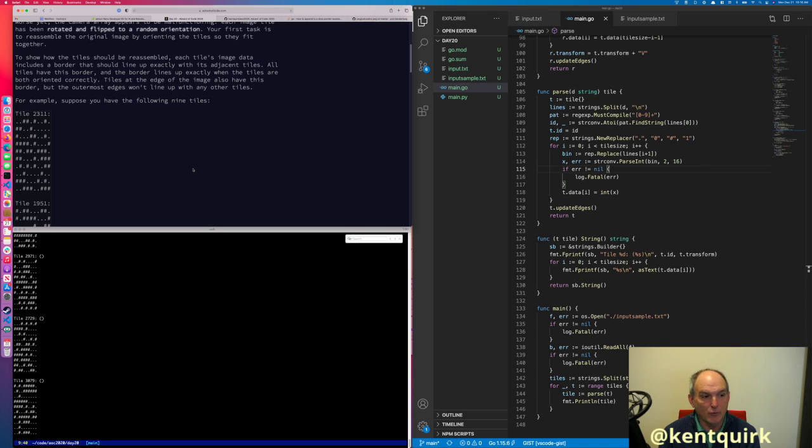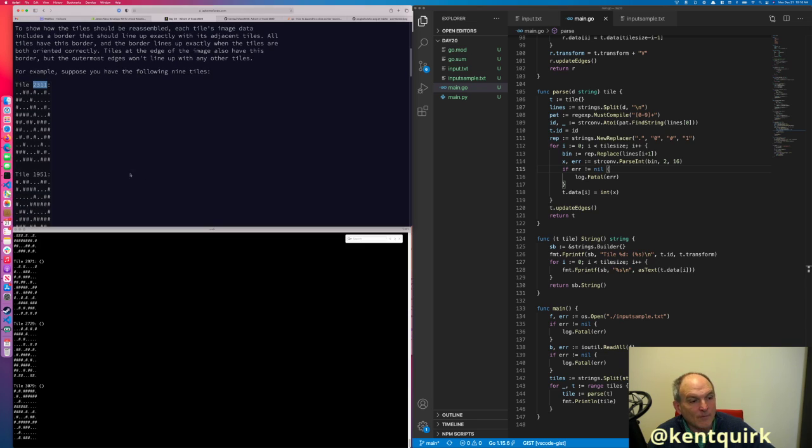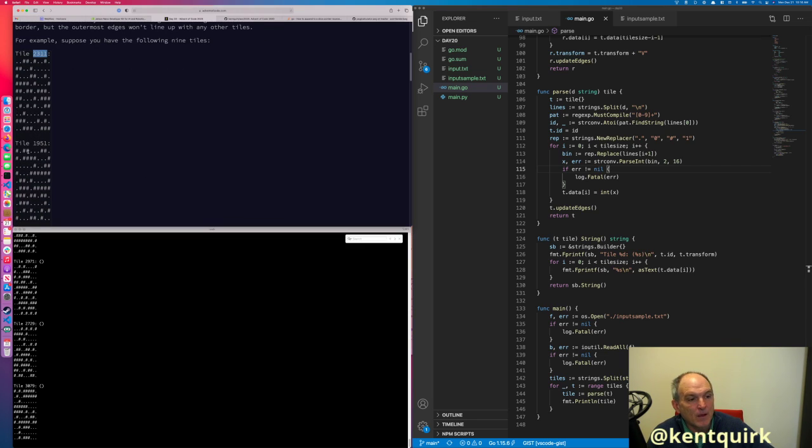So what I did was decide on my data structure, write the parser, and write some transformation tools. I'm going to take you through those real quick to show you what I did. The data format here is the tile ID, and our solution consists of essentially reporting the IDs of the corners of the puzzle. Each tile then consists of dots and hashes indicating whether the bit is colored in or not.